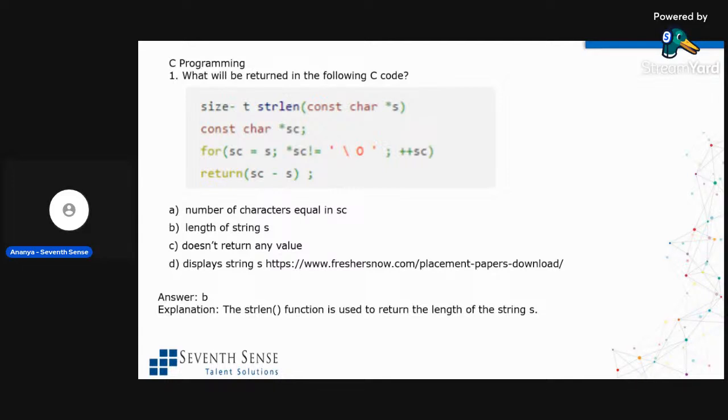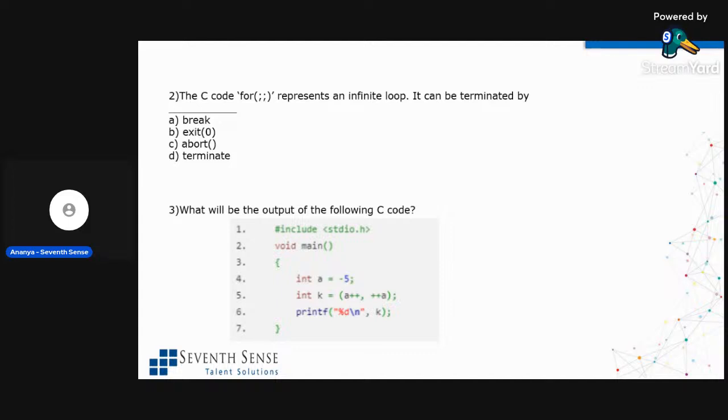Let me move to the next question. So the second question is: the C code for double semicolon, for (;;), represents an infinite loop.